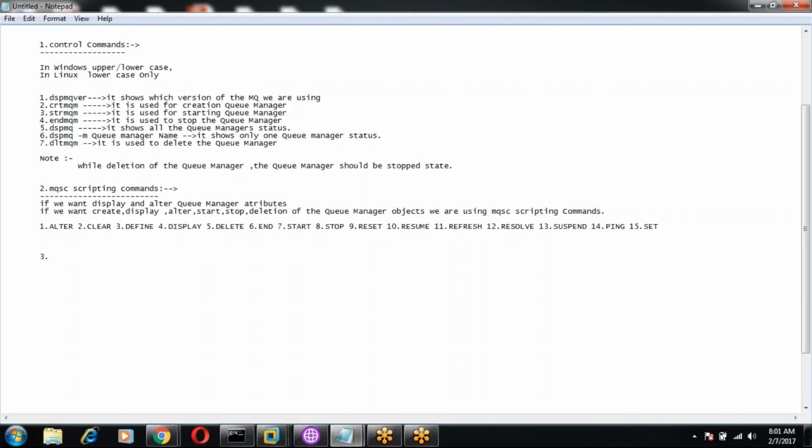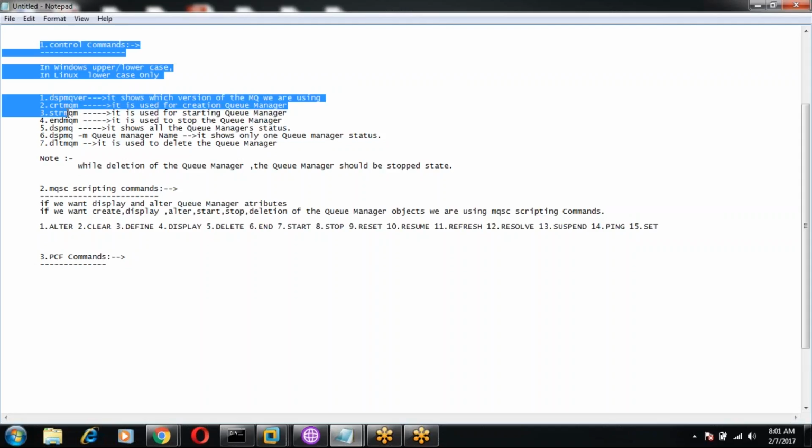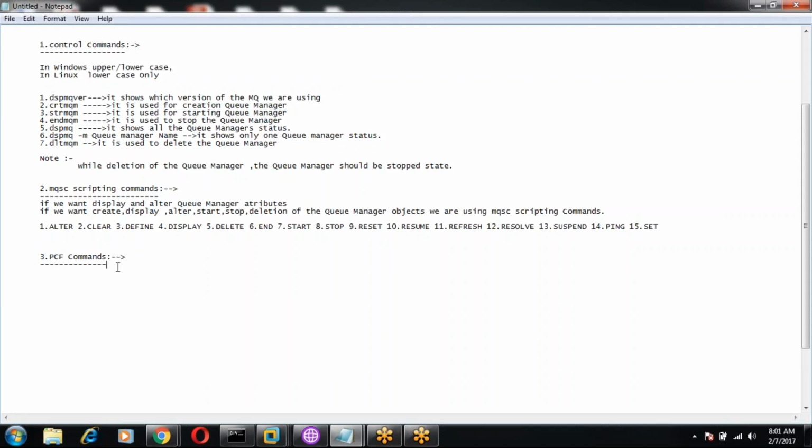The third one is the PCF commands. Okay, PCF commands, programmable command formats. So for example, I'm using .NET or Java. Through a program you can execute control commands as well as MQSC scripting commands.